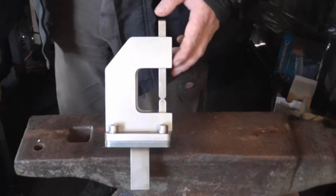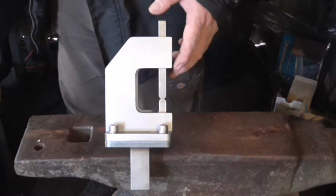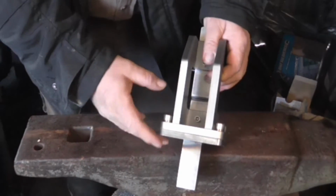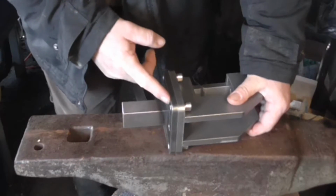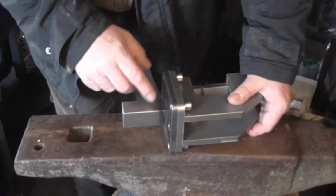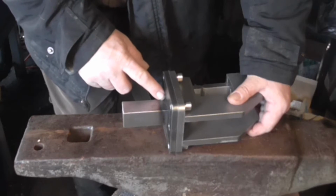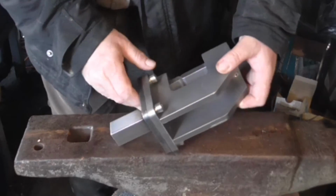You can also get it as a kit for about £57, which is a lot cheaper, but my welding skills aren't up to this kind of finish or even strength. It normally comes with a base plate, which you can attach your own hardy shank to. I ordered this one complete because, once again, I don't think my welding skills are good enough to withstand the forces that are going to be involved in hammering it really hard.